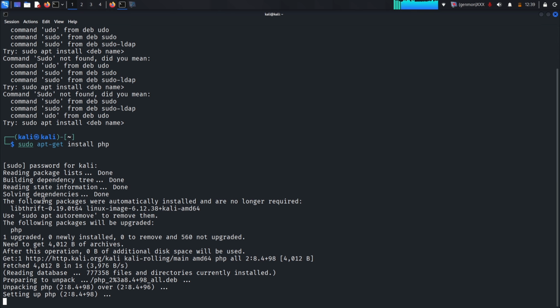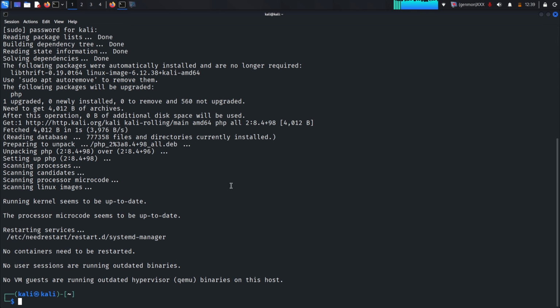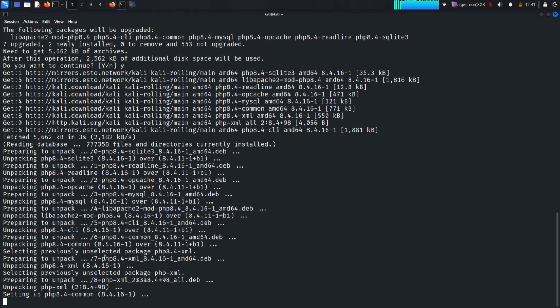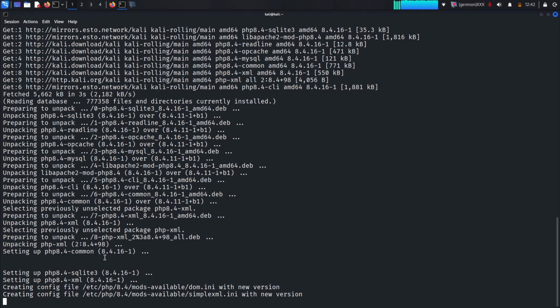The first step is installing the engine itself. We need PHP. In your command line, you're going to type sudo apt-get install php. Let's break down what is happening here while that installs. Sudo gives you administrative rights. apt-get is your package manager, reaching out to the Linux repositories. By installing PHP, you are giving your operating system the ability to understand and execute the code that Grim is written in. Without this, Grim is just a text file to your computer.